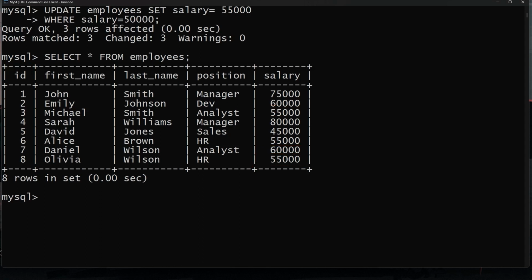Let's say that we want to update the salary of an exact employee that we have. Let's do David. So David has ID number 5 and he makes 45,000. The process is the same. We are going to type update employees set salary. Let's set his salary to 80,000.